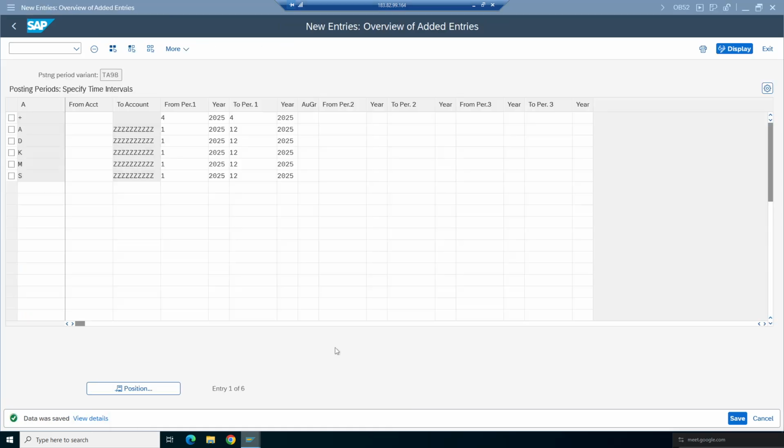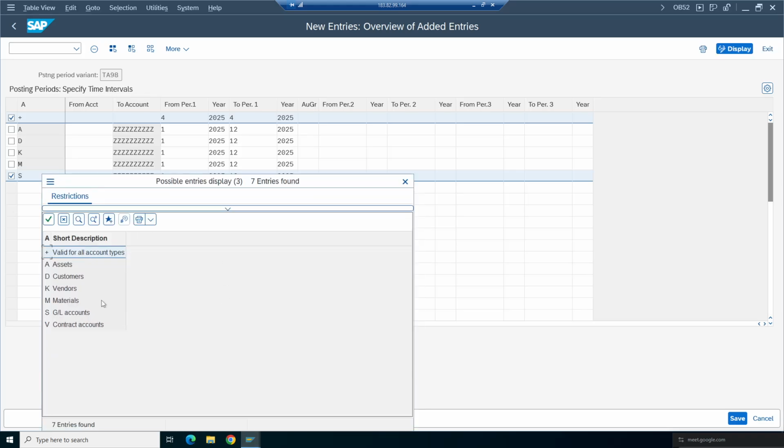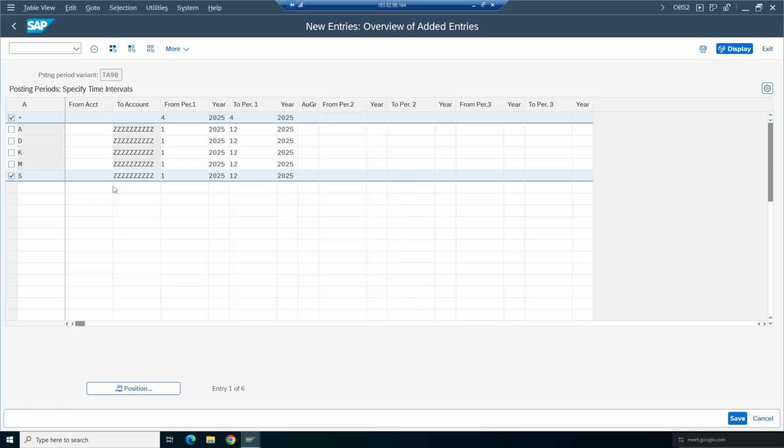So make sure this is mandatory, it is required, and for GL accounts, S should be there mandatorily. So what I'll do, I'll change this 4 to 4. So the system will allow posting only in the month of July for this period. If I put fifth year, I can post in July, and I can post in August also, but it has to be fifth year. So as of now, let us keep it 4 only. Click on save.